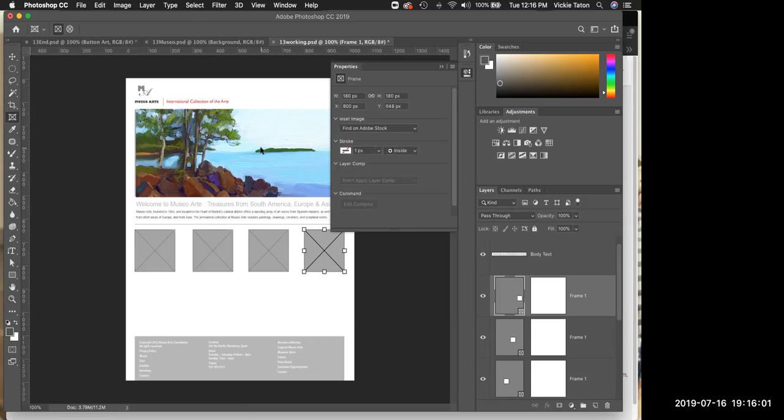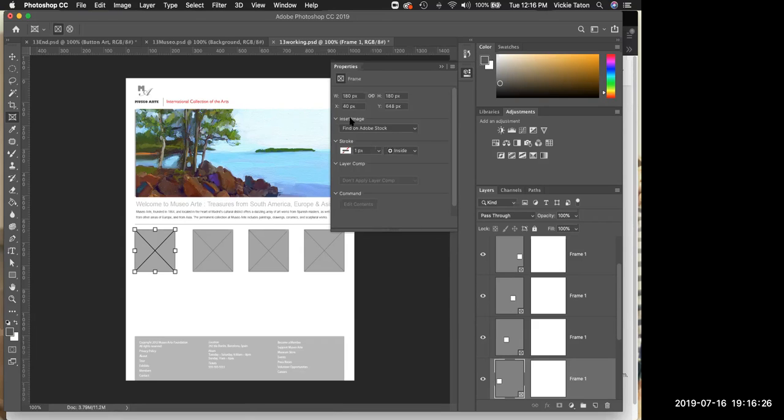Now we're going to use a different way to add graphics to our frames. So we'll use the Properties panel now. Let's make sure that the first square is selected, and you'll see that the corresponding layer is selected now. In the Properties panel, we want to click the Inset Image menu.